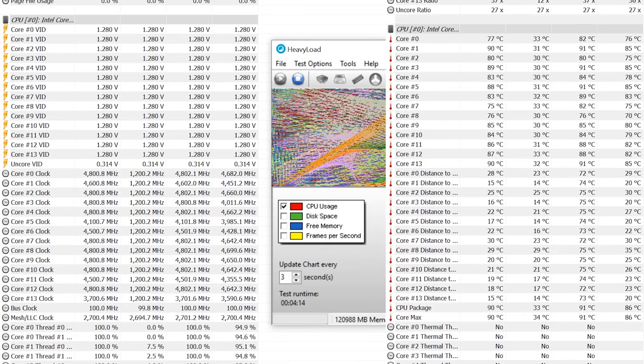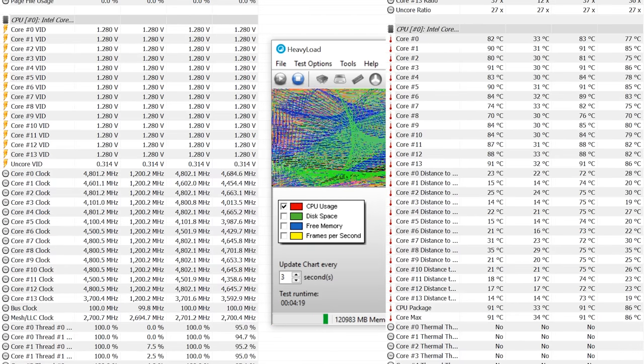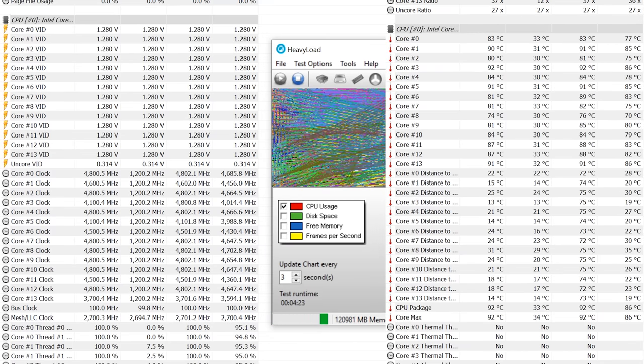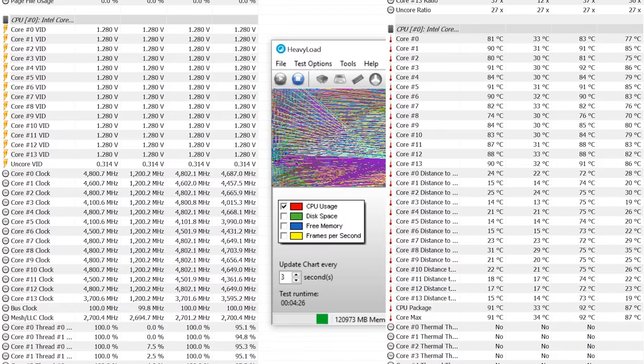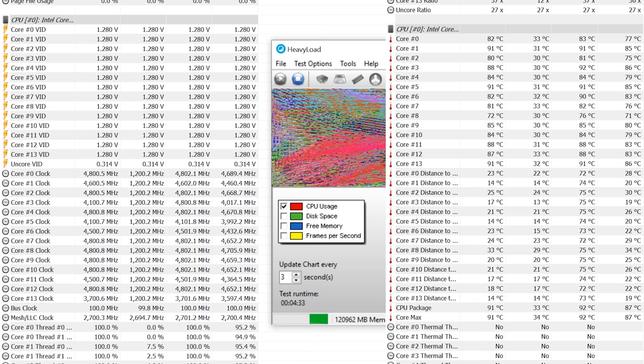Pretty much, I had a goal in my head of around 87 to 88 degrees Celsius for a maximum 5-minute heavy load testing temperature. However, I ended up at 93 degrees. Just keep in mind, this is only in a synthetic test that was prolonged for 5 minutes, so it is not going to be the same temperatures when I use something like Premiere Pro encoding, because Premiere Pro is just not very efficient. It doesn't use all your cores at 100% speed. It doesn't really use any of the cores at 100% speed, so temperatures are a lot lower when you're rendering videos with Premiere Pro.